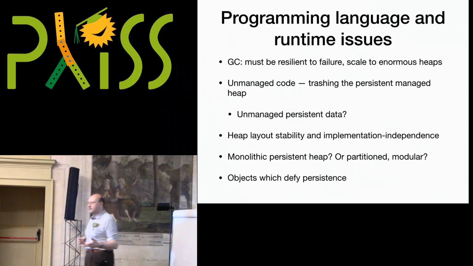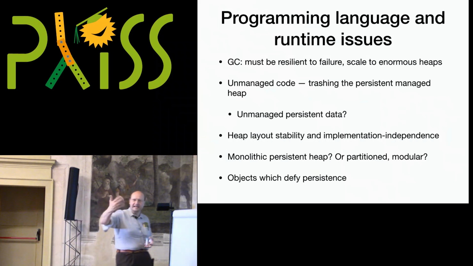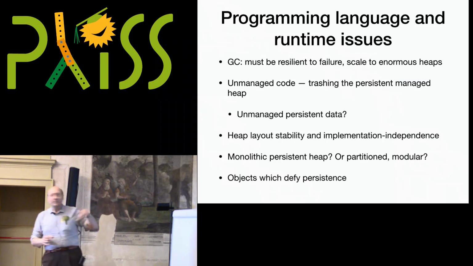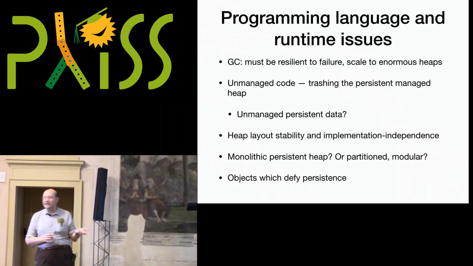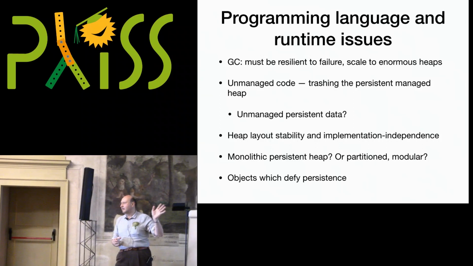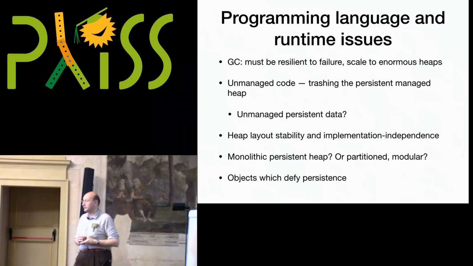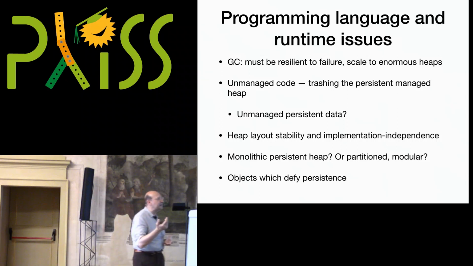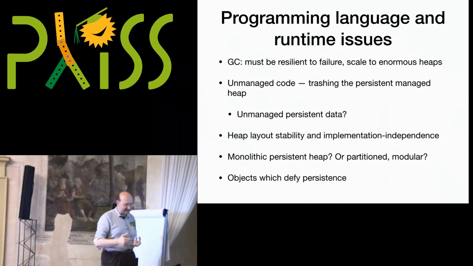We might have in our address space in the application that's running some unmanaged code. Random stuff that got linked in that we don't have the source to. It might be in an unsafe language, and if that has a bug, which surprisingly even commercially acquired software has, and it stomps on some of your persistent heap, all the types in the world aren't going to protect you in your code. If that random bit of code in the address space stomps on your data, it's gone. And so we need to deal with that situation.